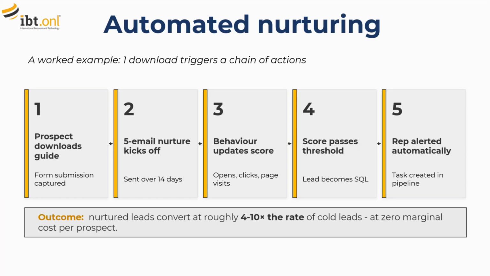When their score passes a certain threshold, and you decide that threshold given your customers and so on, when it crosses that threshold, 50 or whatever it is, that triggers them into a marketing qualified lead and then a sales qualified lead. At that point, automatically, your sales rep gets an alert that says, right, that goes in the queue. You need to phone that person now and interact with them, or check out if they're at the trade show, whatever it is. Again, there's a personal touch on this, but the process itself has to be automated, given that this is a numbers game.